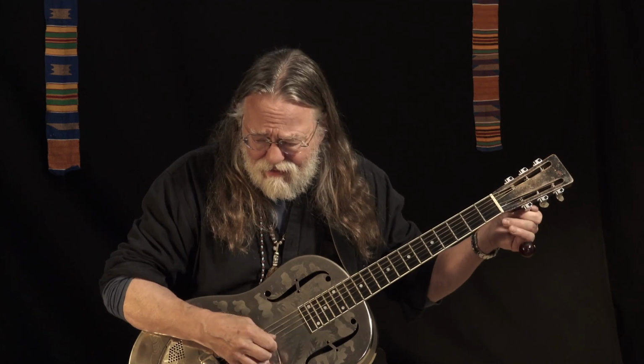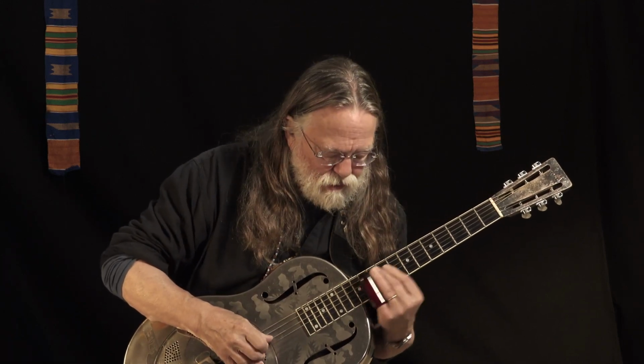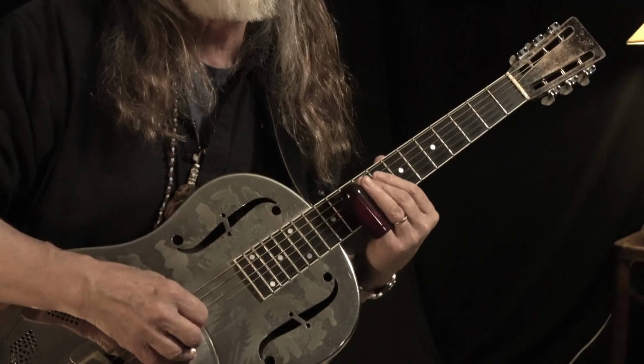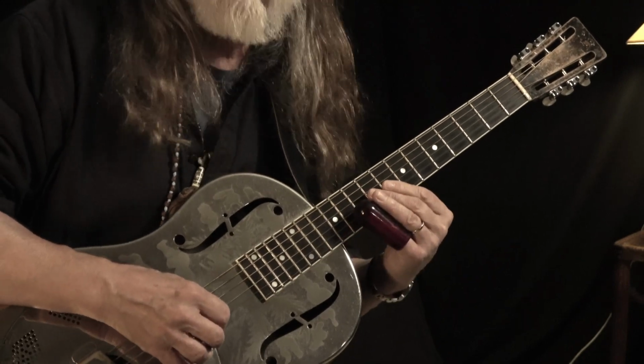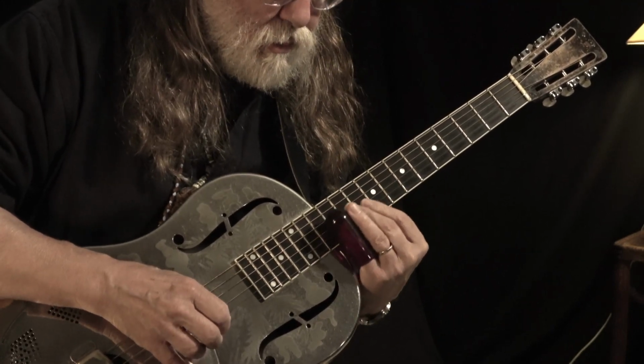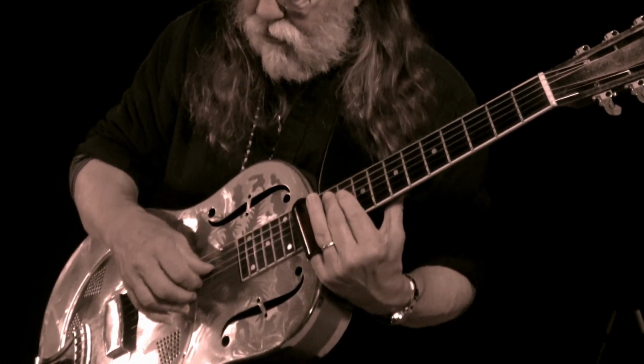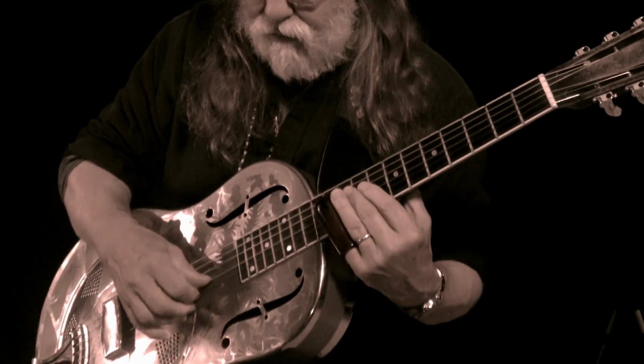So, Come On to My Kitchen takes advantage of all these techniques. And it starts with 3 upward slides from 10 to 12 on the third string, the second string, and then the first 2 strings with a little silence between each one. So you get this. And then you land at 12. So it's 3, 2, and 1 and 2. And you'll notice I'm moving my thumb, my right hand pick block. I start with the third string, and then move down.